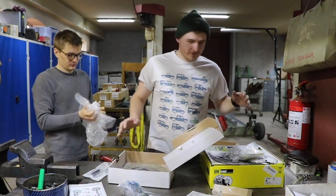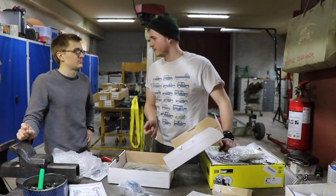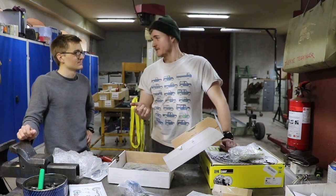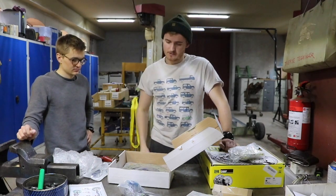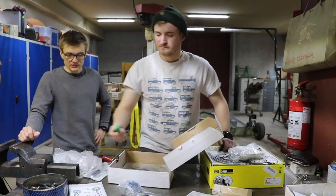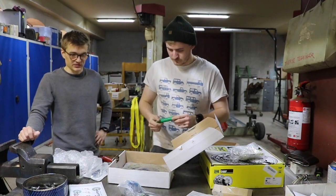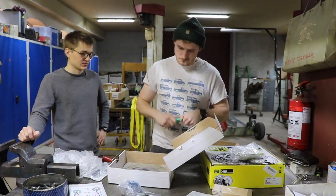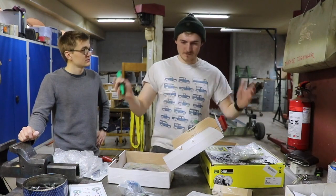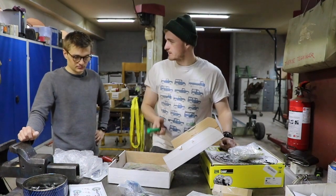That's pretty much everything that comes in the box. We're replacing it not because the clutch has any faults right now, but it'll probably fail sooner or later if you put 250 brake horsepower through it. When you take the gearbox, bell housing, and low range transfer box out, it would be nothing but stupid not to replace the clutch at the same time - otherwise you'd have to take it all apart again when the clutch fails 25,000 kilometers down the road. LOF Clutches got in touch and said they'd be happy to help, so we couldn't resist. We look forward to putting these to the test once the Disco is up and running.